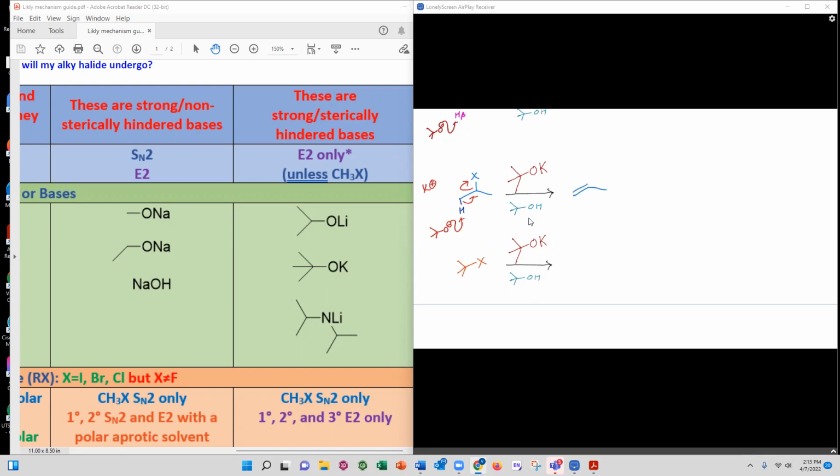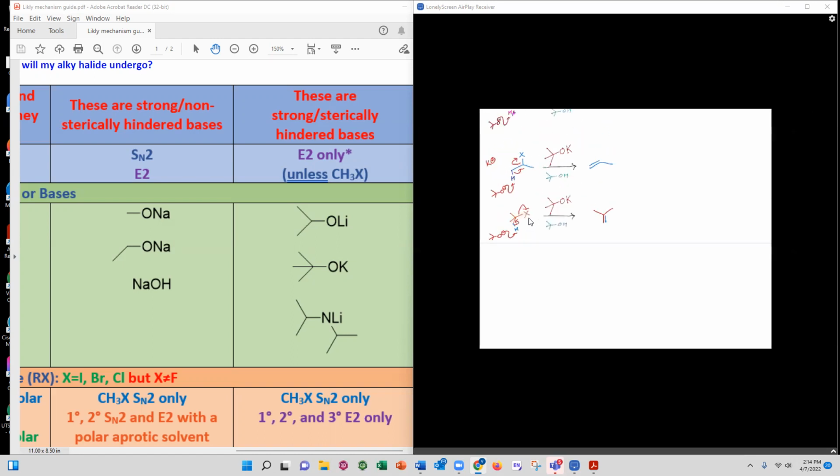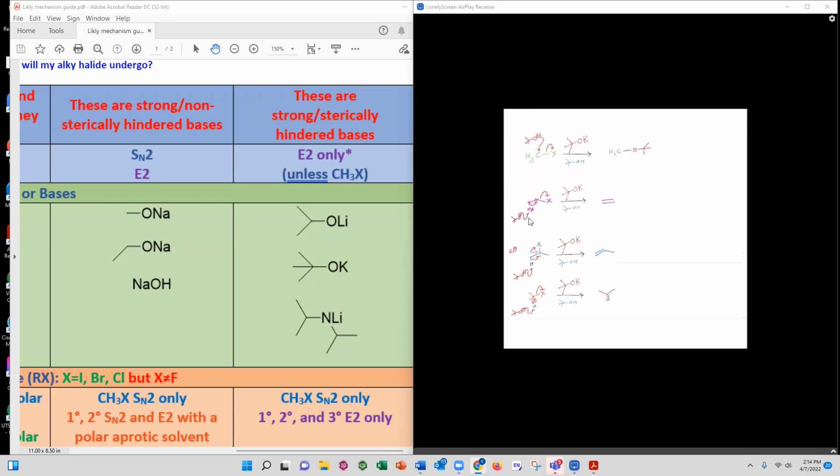So we're going to form this product here. And it doesn't matter which one of these protons I eliminate because this is a symmetrical substrate. So I'm going to eliminate this one down here. I'm going to form my pi bond. I'm going to kick off my substrate. Oops. I'm going to redraw this so it doesn't look like crap. And again, this is my new bond here. And so that is a summary.